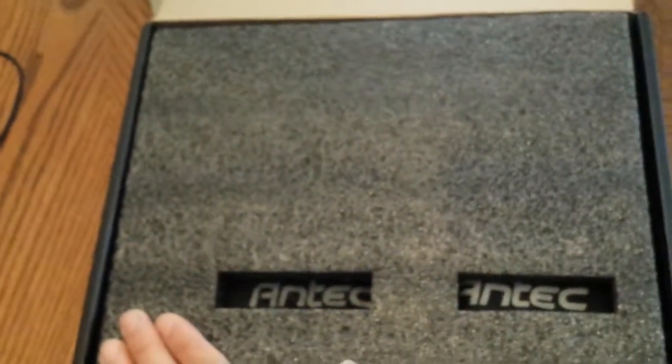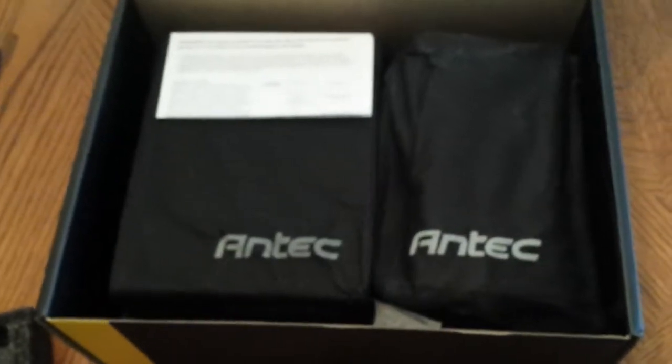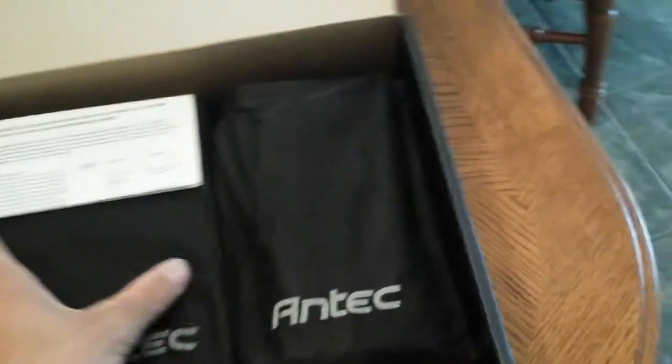So when you open it, you get the two Antec logos here. Take this off, and everything's sleeved here. Here's the power supply on this side, and here's the wires.